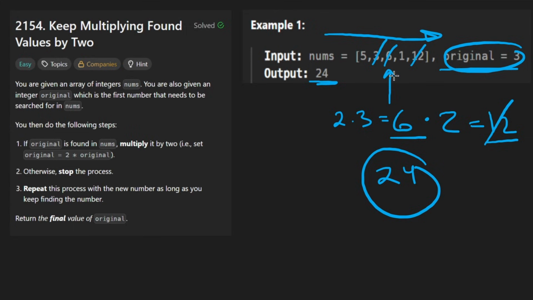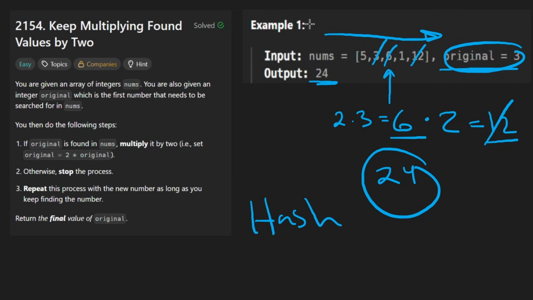And so if we land at like an original number, we would check it off. If we don't, we would continue as long as the number we're looking for is smaller than the current number. If it ever exceeds that, then we know that that number is no longer in the array. So that sorting approach would work. I'm not going to code it up because the code is more complicated and less efficient than the actual approach I'm going to be using, which is going to be a hash-based approach.